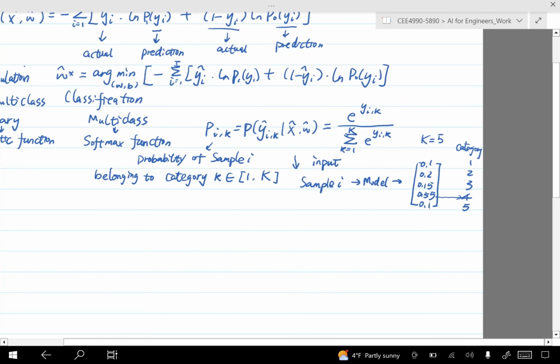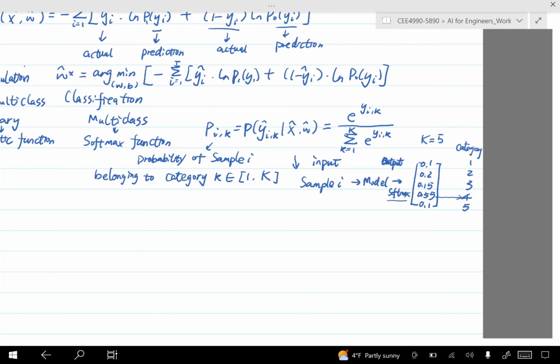So I missed one thing. Our original output is a continuous number. We need to use softmax here so that we can squeeze it into a range of possibilities between 0 and 1. We add softmax here. This is the original model. We add something here, softmax, just like what we did in binary classification by adding the logistic function.